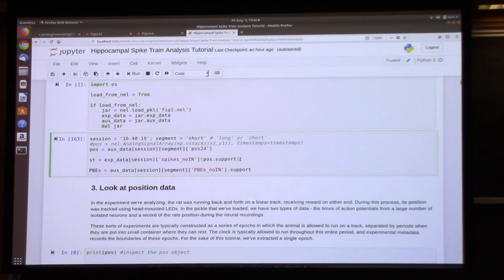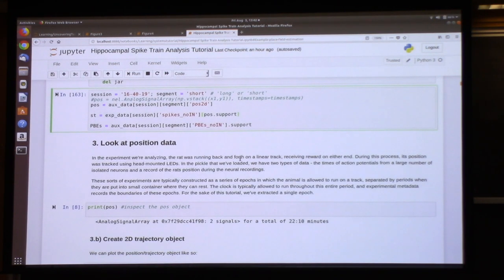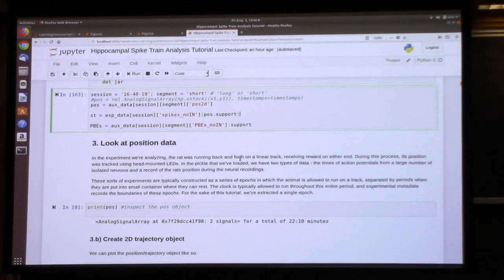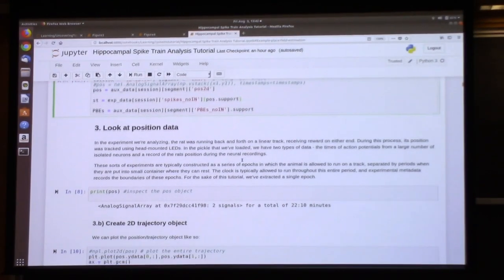There are 3 variables of interest in the data that is included in this Git archive. There's position data that was captured by video tracking, there's spike train data, and then there are markers of where these ripple events are, which we call population burst events. We can talk more offline about how to detect those, and there are some routines to do that, but I'm not going to include that in this tutorial.